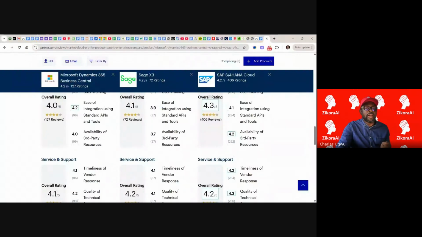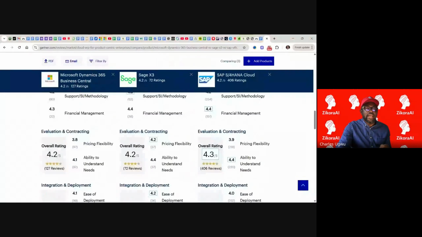Don't come here and look at the overall score. This is here to help you, to give you insights. You are a consultant. You don't just come here and copy and paste. You might copy wrongly, but what they have here is right, but it might not work for you. So look at specifics. What is most important is a fit for a startup, which is small and medium, and again, it's going to be very easy for integration, and it's going to be affordable. So these are the key things we need.